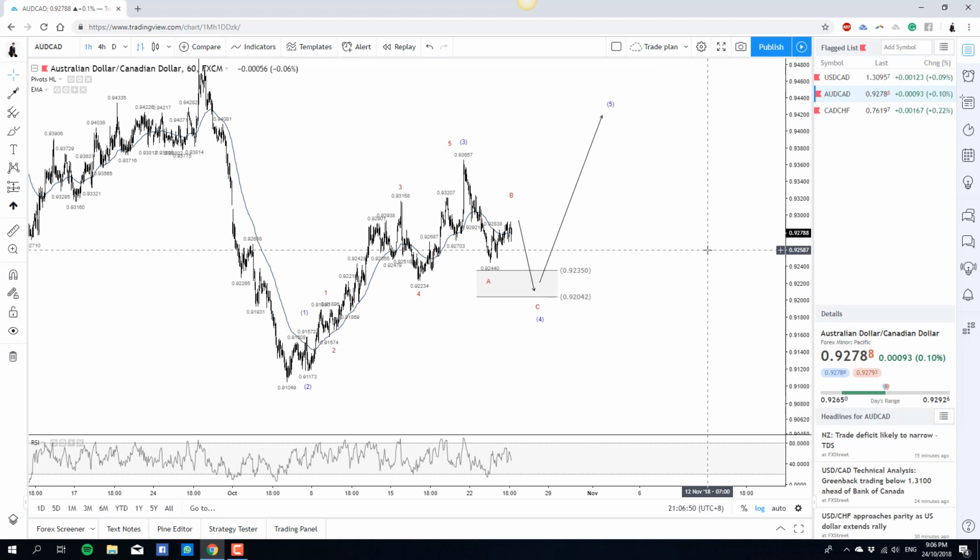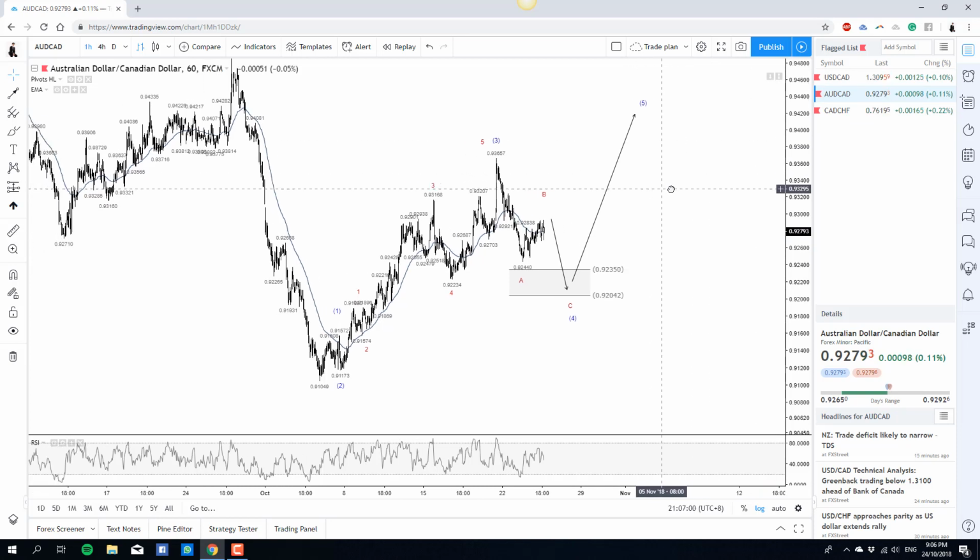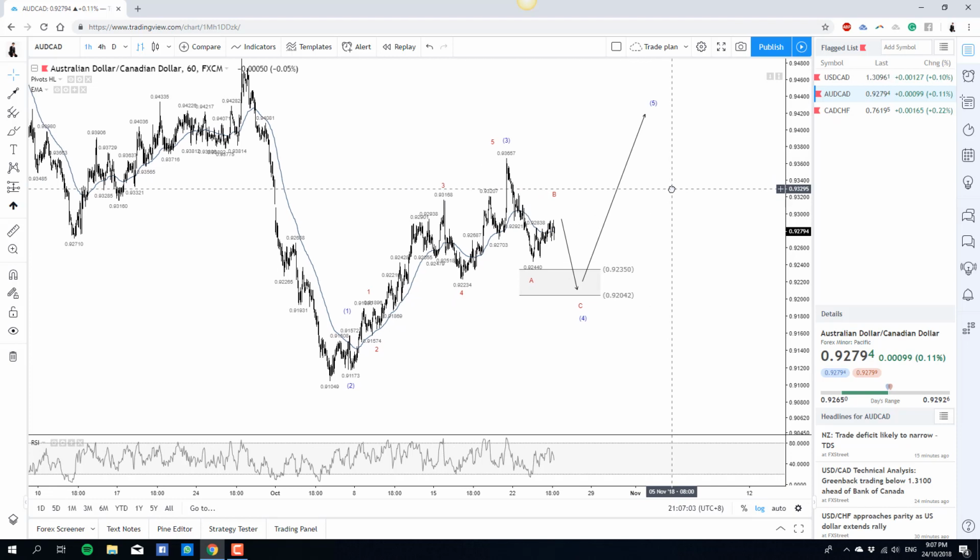Right, so that's all that I'd like to have. Like to keep it concise and focus on these three potential plays going into the BOC rate statement. Alright, once again, don't take this as a signal or just to blindly trade it, but just to shoot out a video to share with you how you can look into the various pairs to prepare yourself and anticipate how price can move when the rate statement is being released.